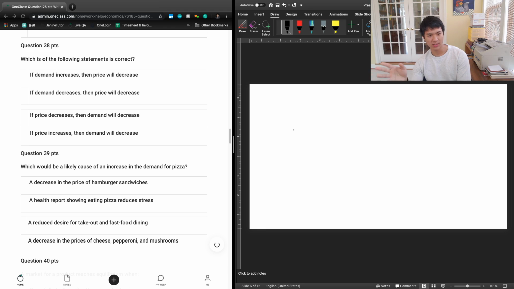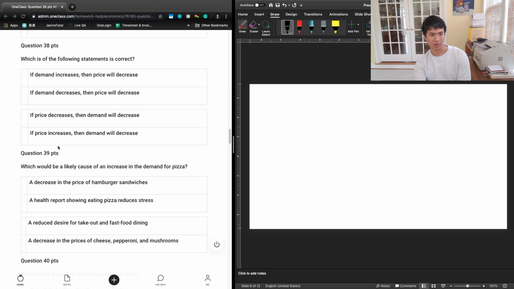And so this matches, first of all, we know that price is going to be the leading factor. It's changes in prices that cause changes in quantity demanded, not the other way around. And so it's not going to be A or B. And finally, which one of these gets the relationship right? And we said it was an inverse relationship, and that must mean it's going to be answer choice D, right? If prices go up, the demand will decrease. If things are more expensive, then the quantity demanded by buyers will go down. And so that's going to be our correct answer here.